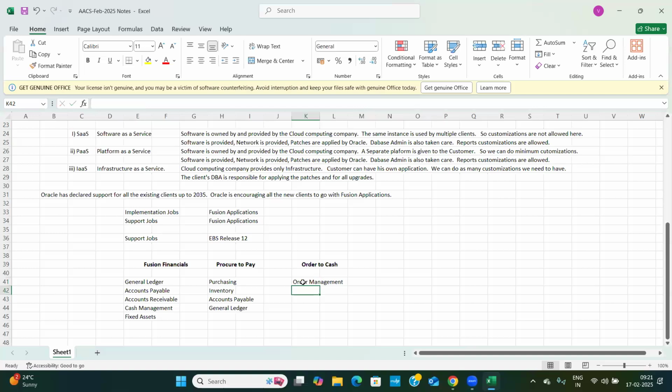Once you enter the order and confirm the order, you will have to ship confirm it in the inventory application, because you will have to issue the material. When you issue the material against the sales order, it has to be done only in the inventory application. Once you ship confirm, all the order entries will come into accounts receivable. The orders you have entered here, once you ship confirm the material in inventory, these executed orders will be interfaced into accounts receivable, and the invoices are created in the accounts receivable application. From the accounts receivable application, you can create accounting entries.